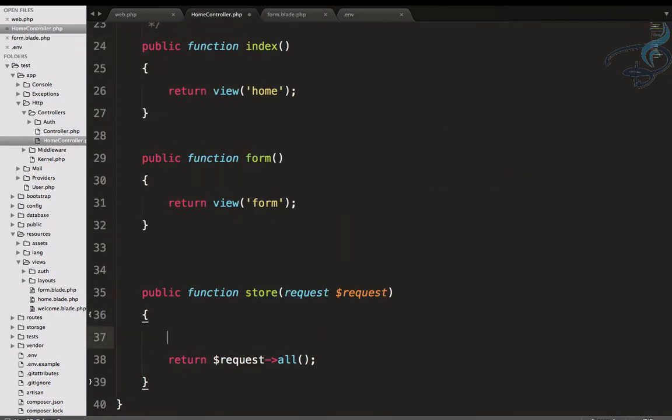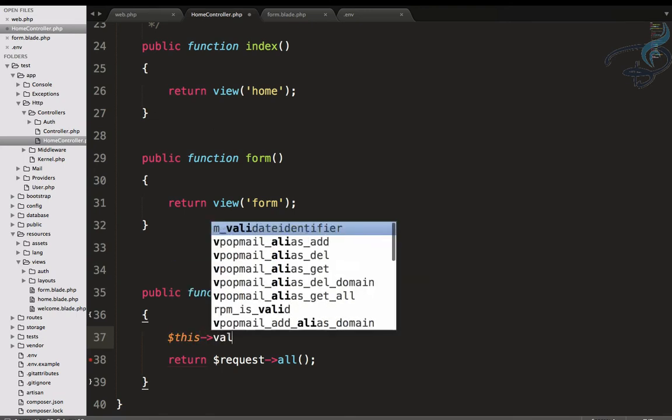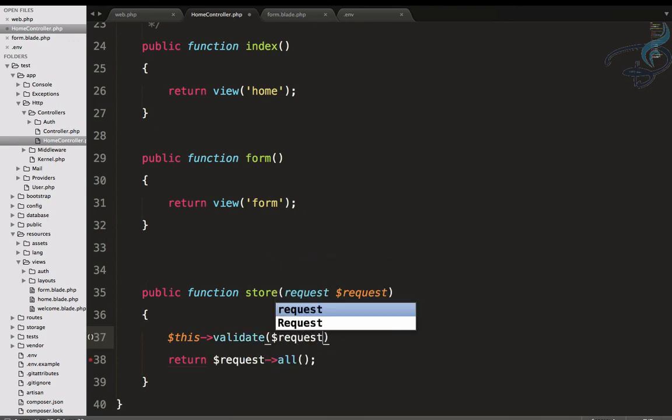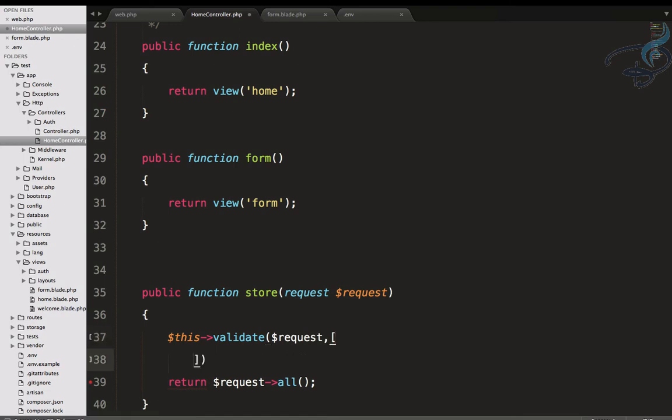So let's go here, and before returning anything, let's call validate, dollar request, comma, and here comes the gCaptcha validation part.